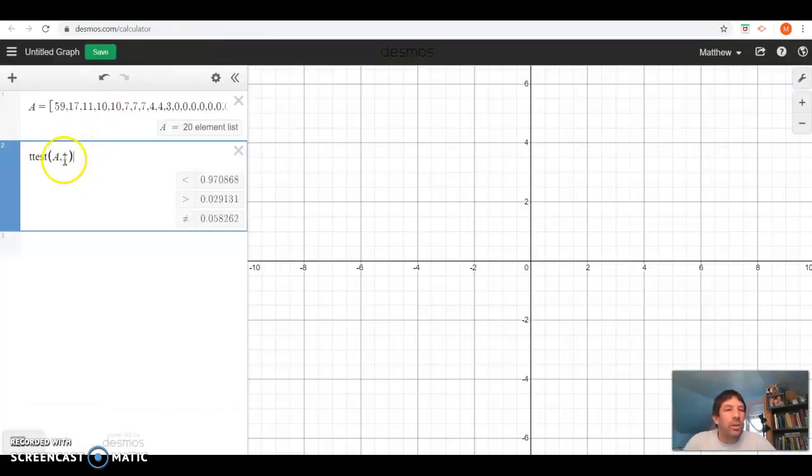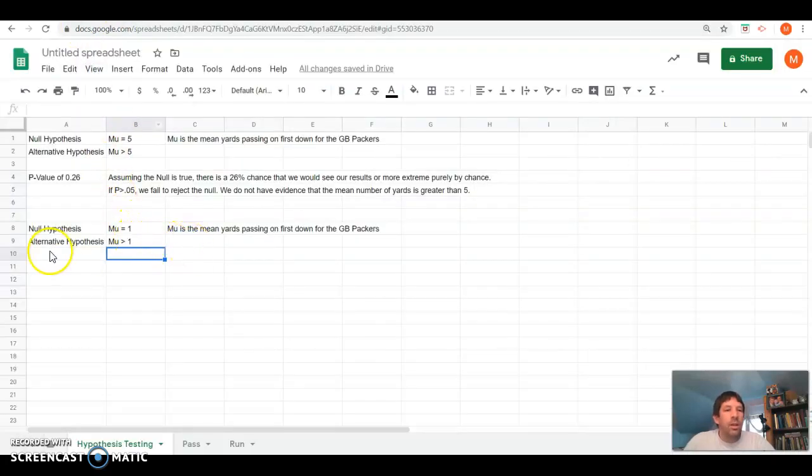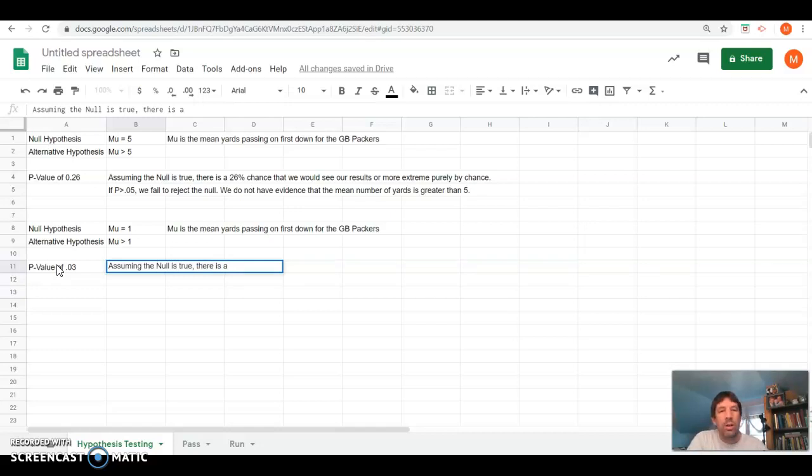So on Desmos here, if we do that, now we can see that our p-value for the greater than is 0.03. Okay, so we got a p-value of 0.03. So what that means is, again, assuming the null is true, there is a 0.03 or 3% chance that we would see our results, or more extreme, purely by chance.